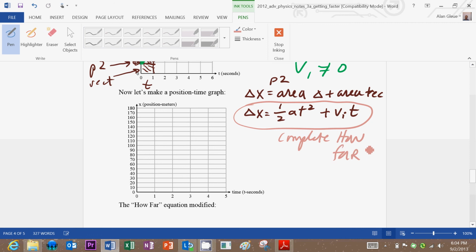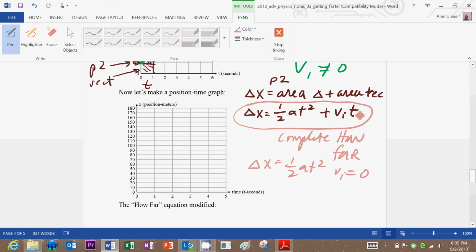Do you see how it's kind of different than the equation we had before? What we had before was just delta x equals 1/2 AT squared. And that works if the object has an initial velocity of 0, which is what we saw on pages 1 and 2 of the notes. So this more complete formula factors in a more realistic situation, that a car could potentially have a velocity when it starts to accelerate. So we have this term that we had before, plus we have this new term.